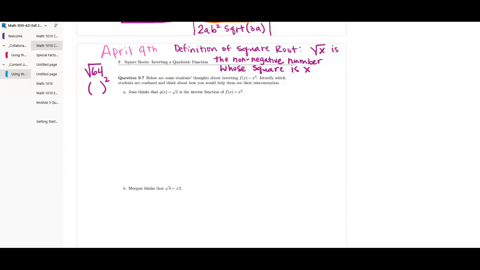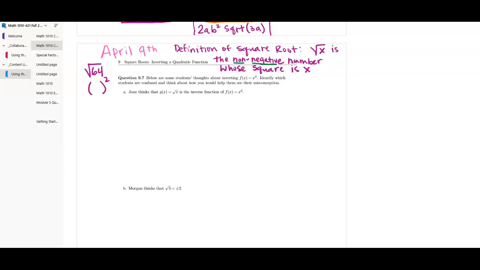I just want to make sure that you see this non-negative part of it is a really important part. When we're seeing this, it's called the principal square root. And so our answers are going to be non-negative. Some people refer to them as positive, but 0 is also part of our principal square root. So 0 and positives, that's what I mean by non-negative. It's a non-negative number there.